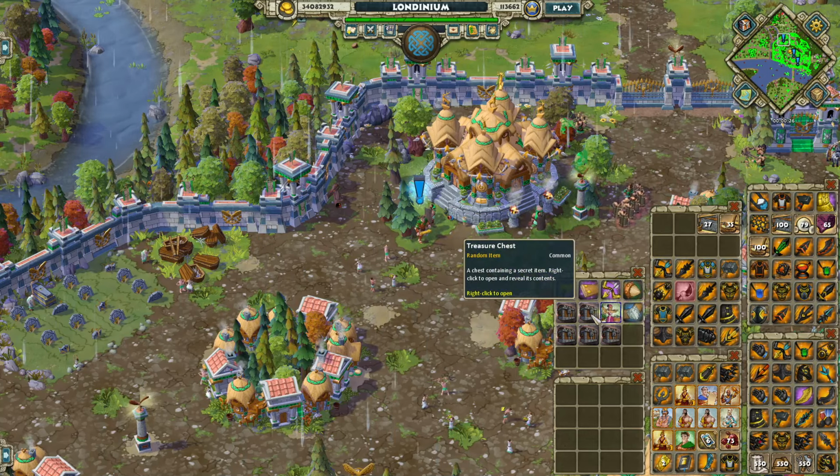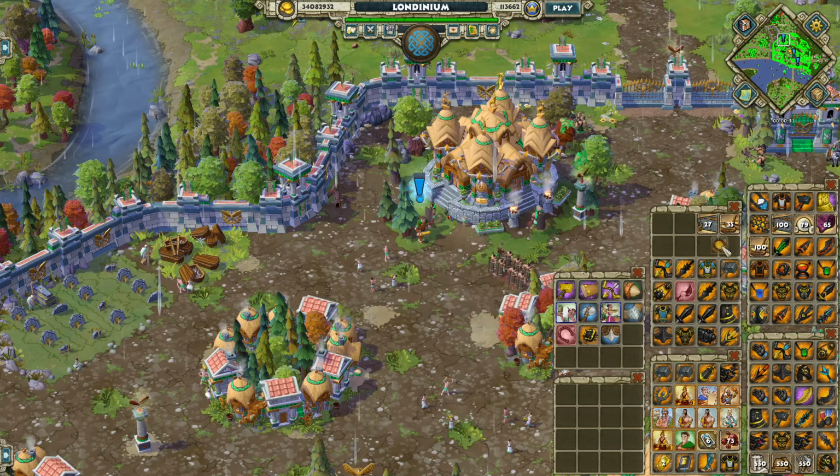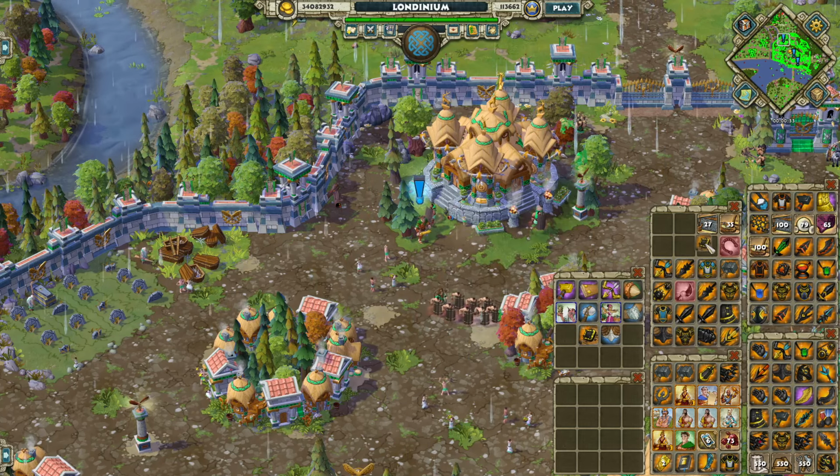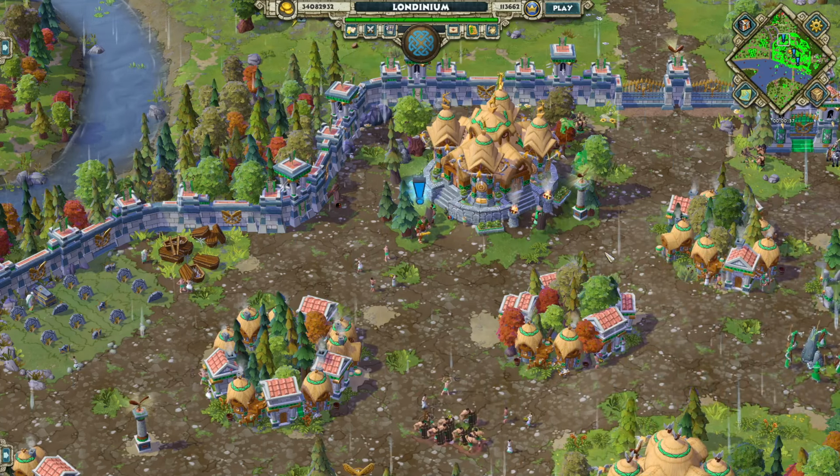Or at least not with the Roman slingers, that's what I'm gonna say. And we got Swift Orc, well, that's not nice, and Heavy Destroyer, which is somewhat weak. Well, not the worst rewards.